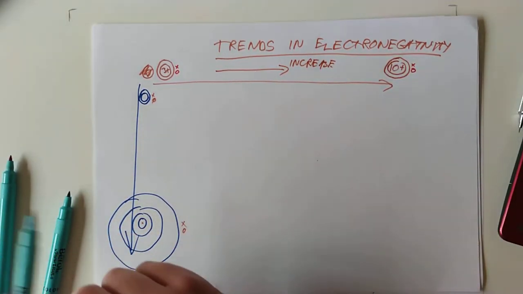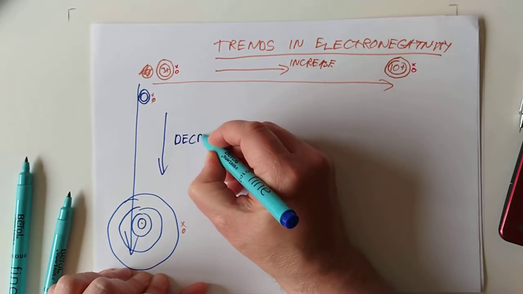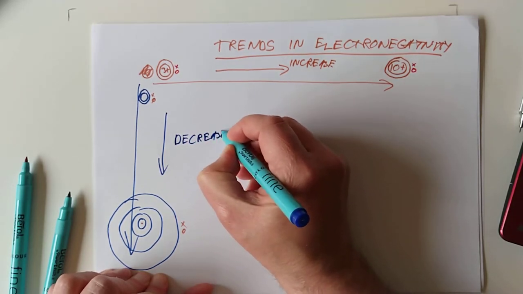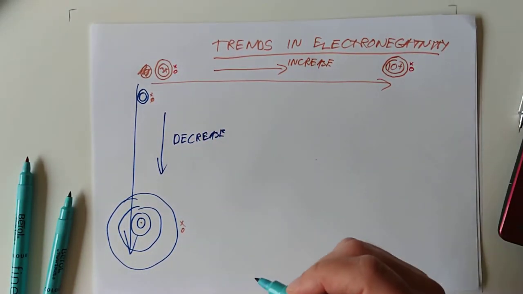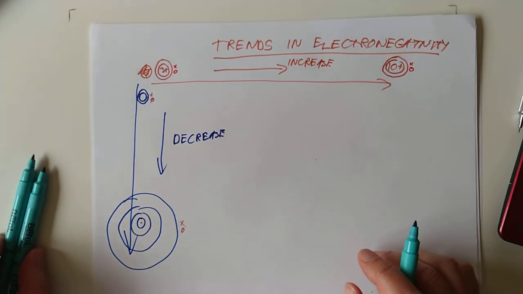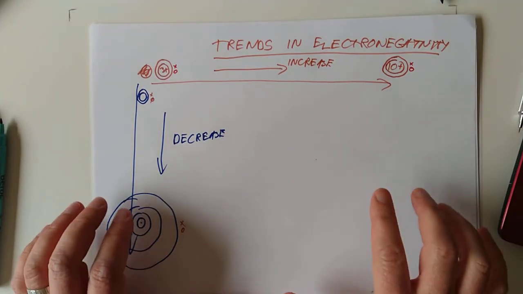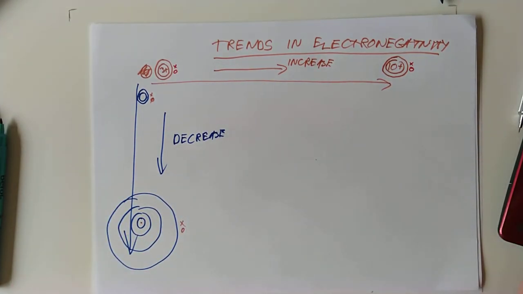And as you go from top to bottom, you get a decrease in electronegativity. And that's us done, really. Electronegativity values are in your data book. If you need to look them up, the good news is, if you actually forget this trend, electronegativity values are actually in your data book. You could simply look them up. And it's the same with ionization energies. They are also in your data book. They're on the page that I quoted last time.